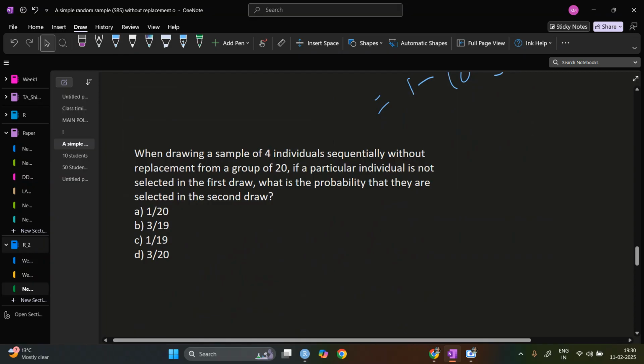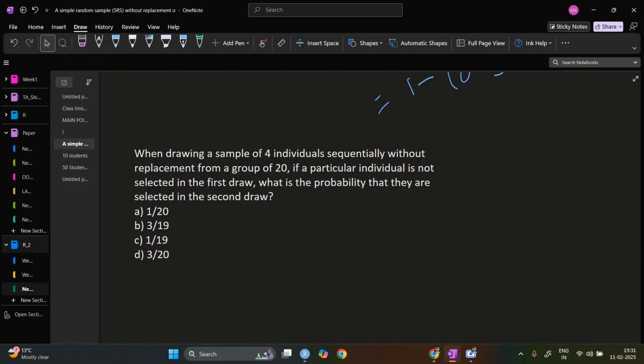The next is that when drawing a sample of four individuals sequentially without replacement from a group of 20, a particular individual is not selected in the first draw. What is the probability they are selected in the second draw? So it has not been selected in the first draw and it is done without replacement sequentially.